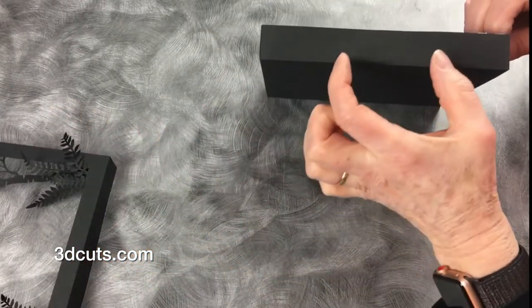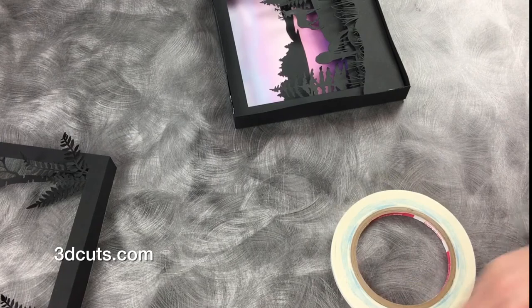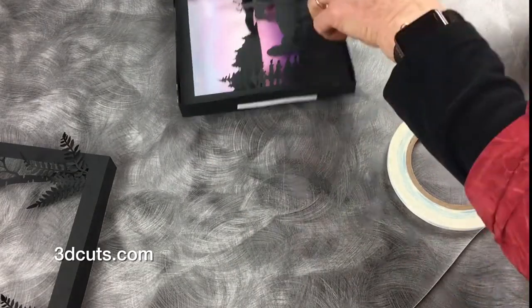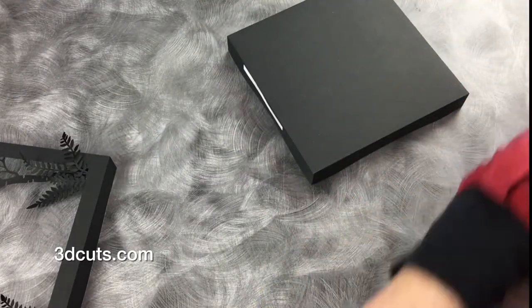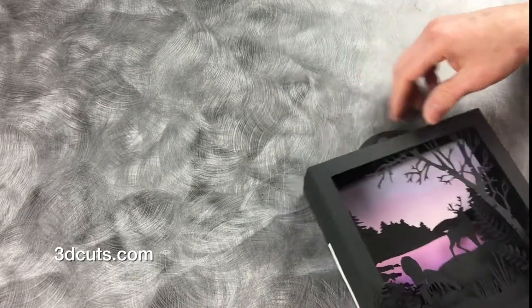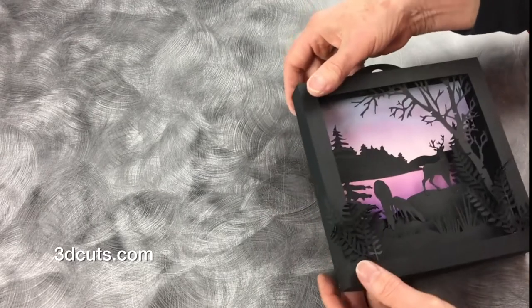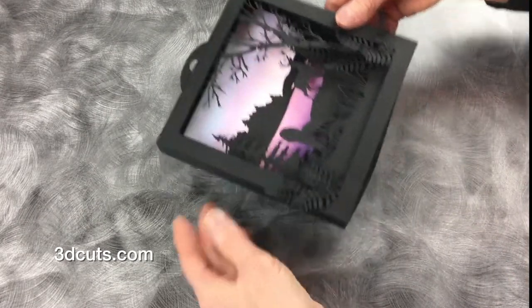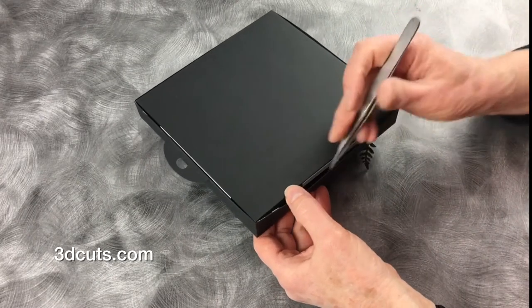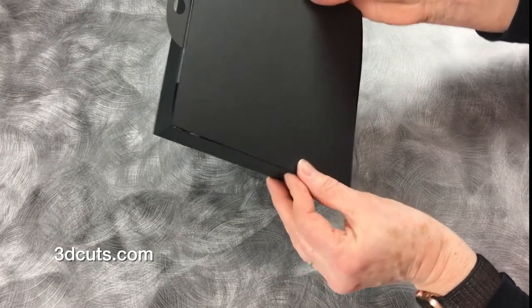To do this, on layer 4, put a piece of score tape in the center of each side, about that long, 2.5-3 inches. This time you will position it toward the back of the shadow box. Turn it over. Be careful of those ferns. Take your tweezers and peel the score tape backing off and glue each side in place.